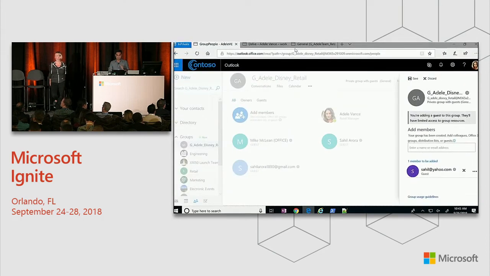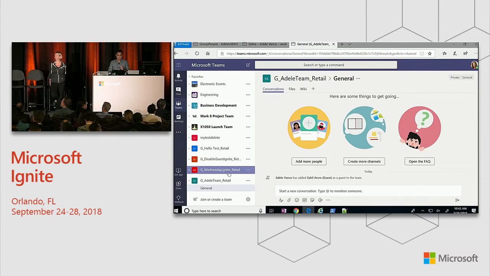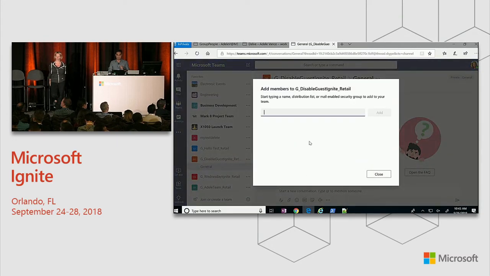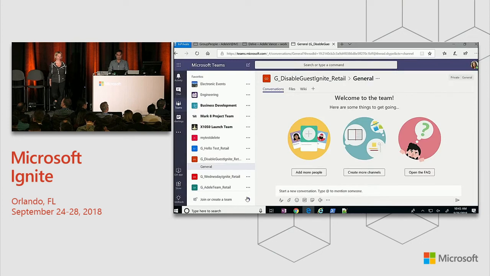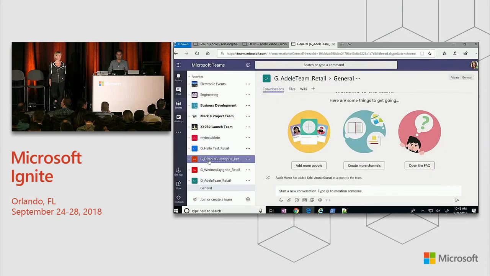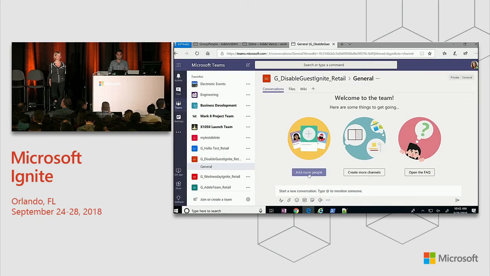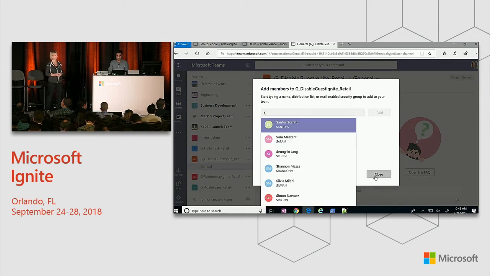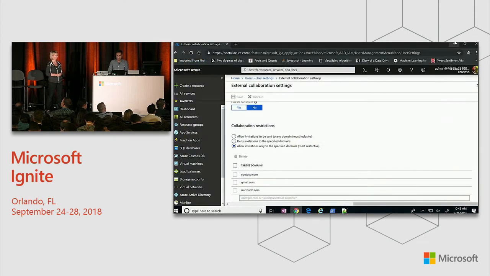For demo purposes, I have already enabled that in one of the teams, and if you go to this team and try to add guest, you can clearly see guest access is disabled here because the string doesn't say that you can add guests. Otherwise, for the other group, you could see that you can add. And even if you try to add guest, you will not even see guest as a suggestion here. So yeah.